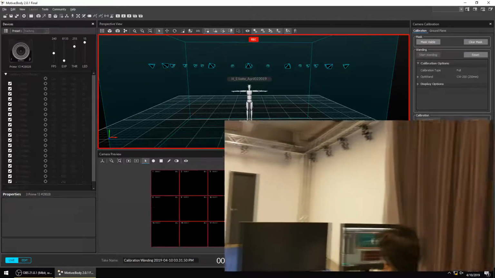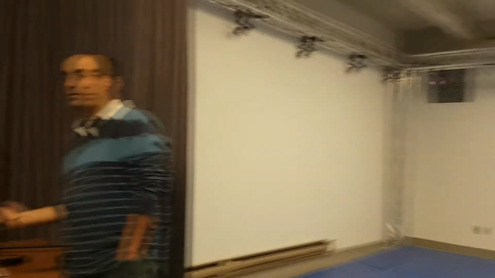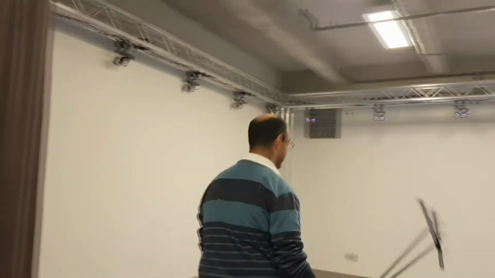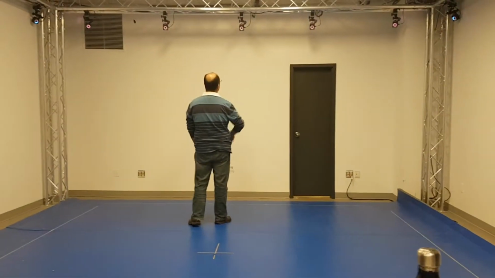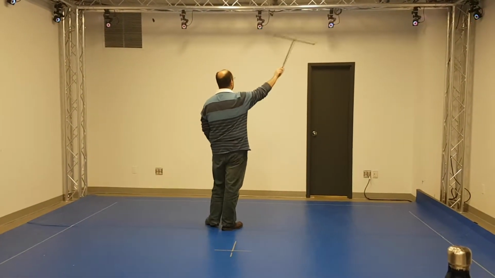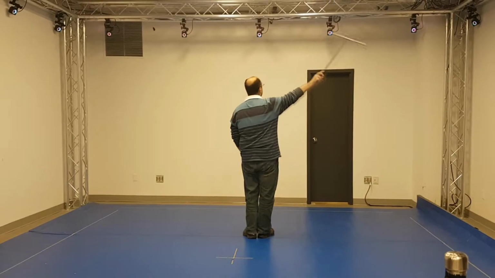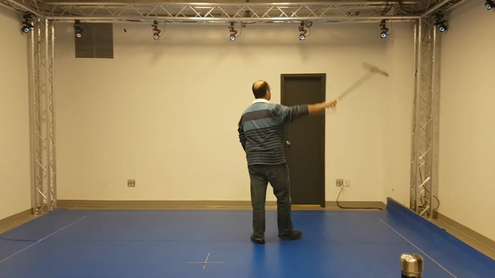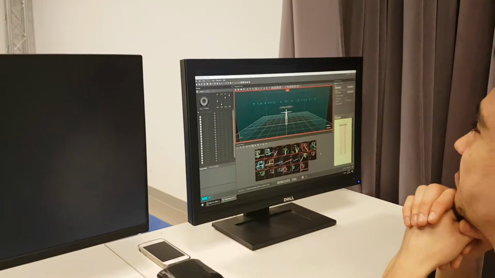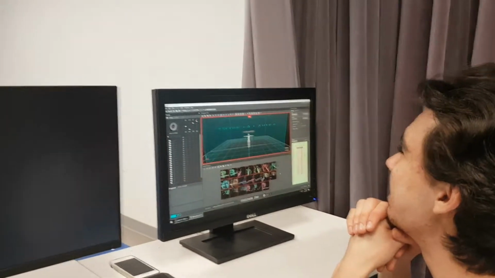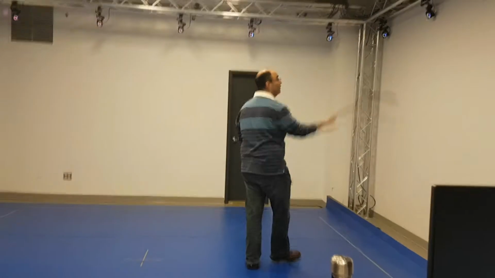All right. So you're going to need this T-pose wand. You start on the outside and you do an 8 motion and you move facing the cameras. You try to get a good view of the cameras.